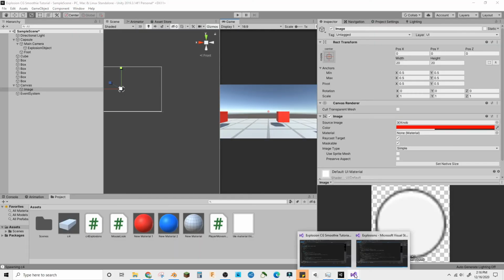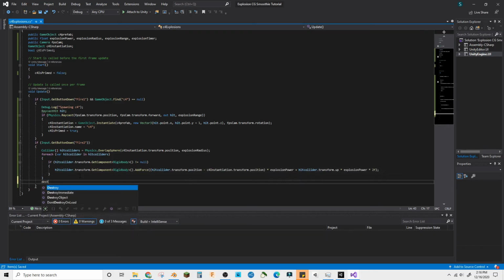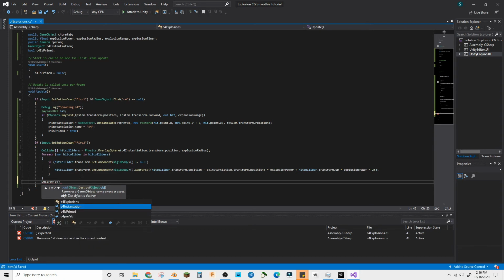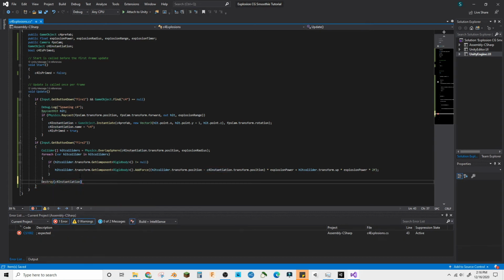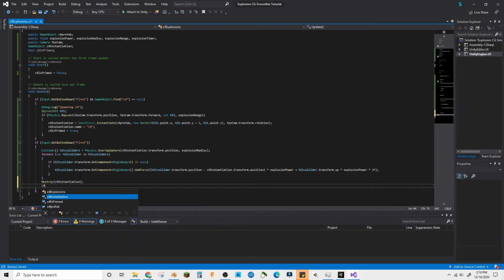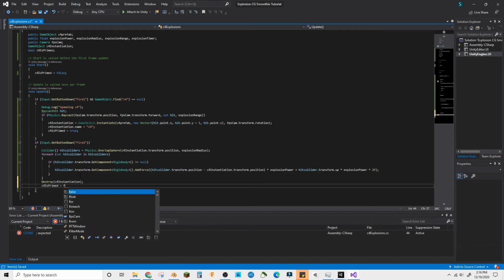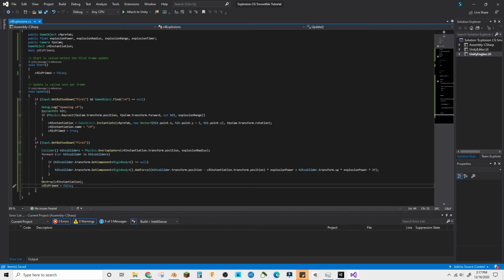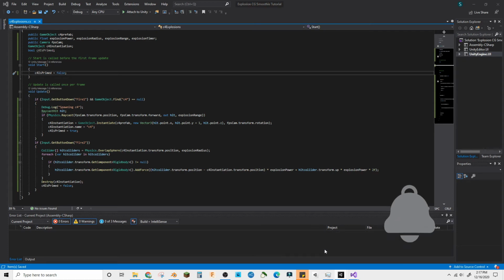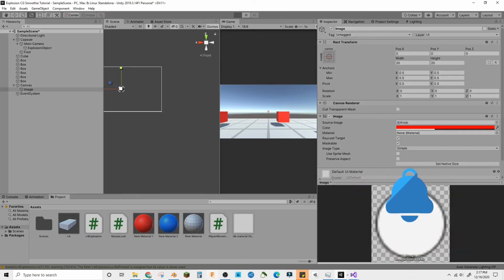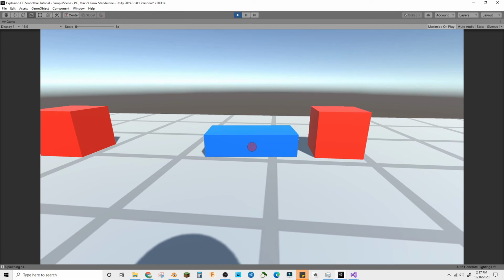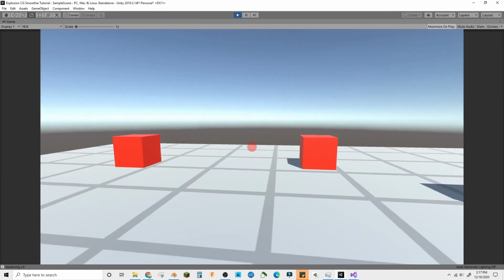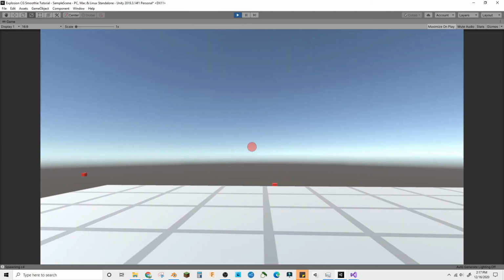So let's make it so that when you do this, let's do destroy C4 instantiation, and then C4 is primed equals false. Now let's try this again. Right or left click, it spawns, right click, everything shoots off.